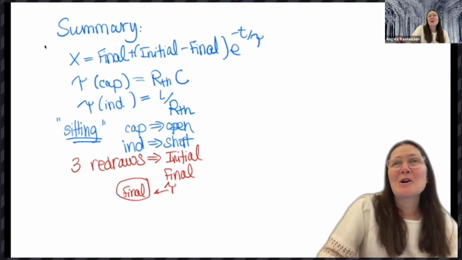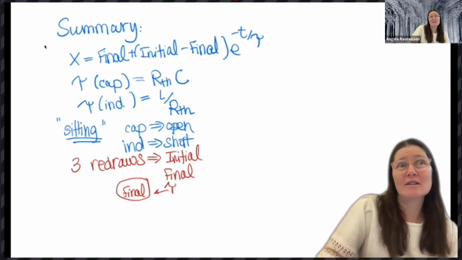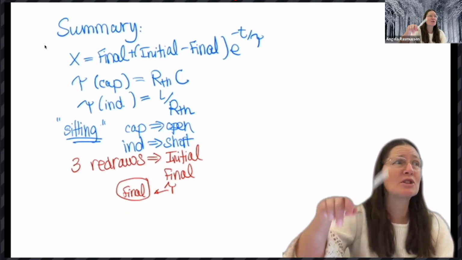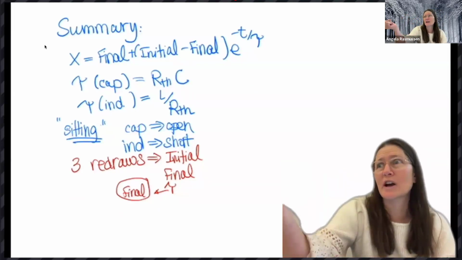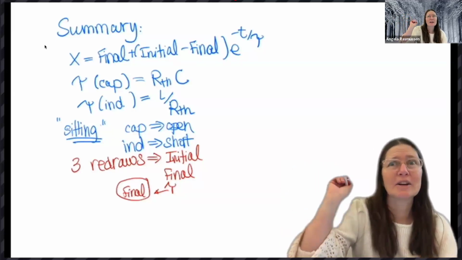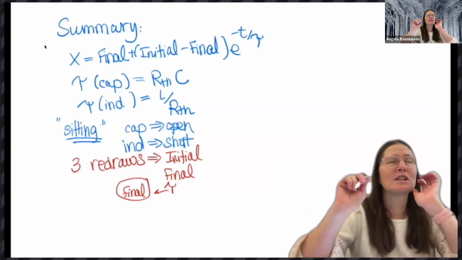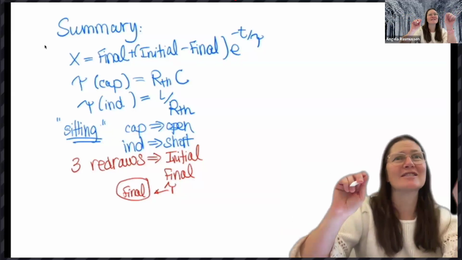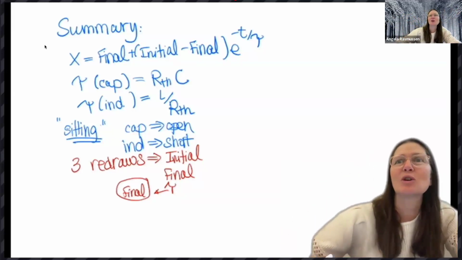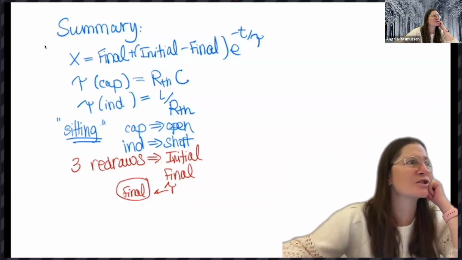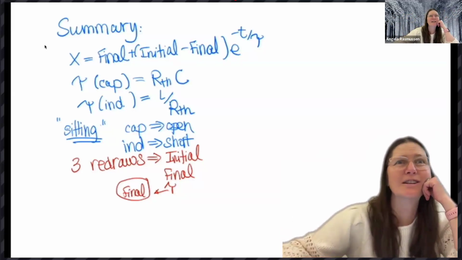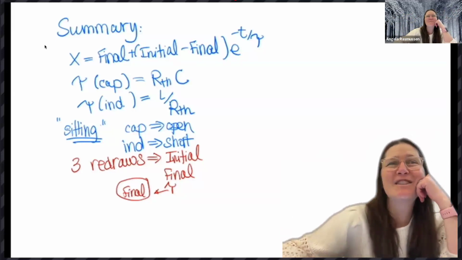Homework will be due Thursday, and it will be RC and RL circuits to solve. Then your quiz on Friday will be RC and RL. It will randomly pull from a database, so some of you may get RC circuits and some RL circuits. They should be unique to everybody because I have about 150 problems in there.